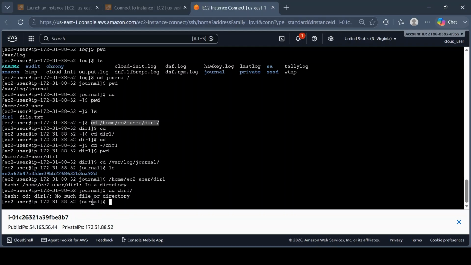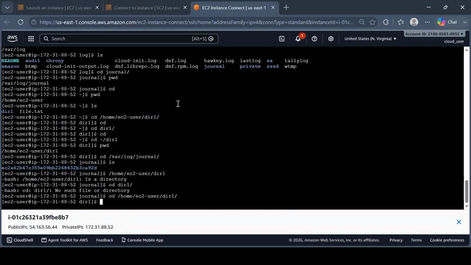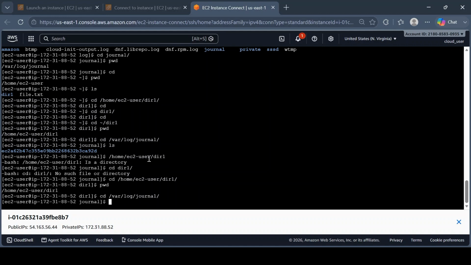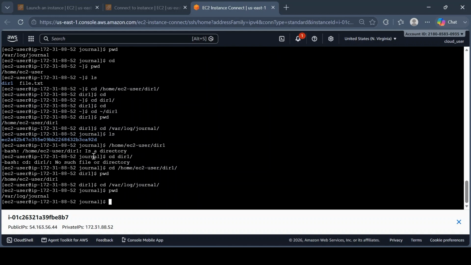Now if I am in the journal directory and I switch to dir1 and do pwd, I am in /home/ec2/dir1. Same for tilde as well. Slash var slash log, pwd.